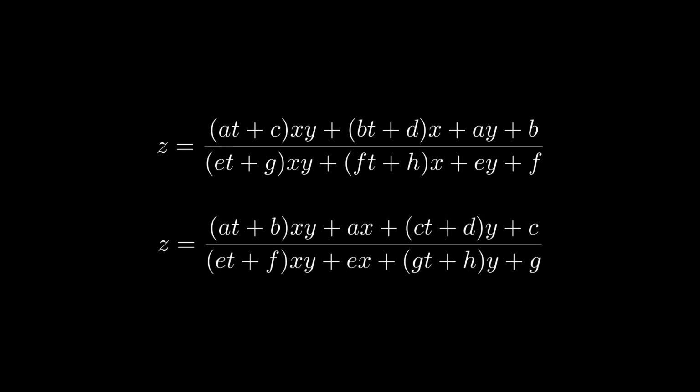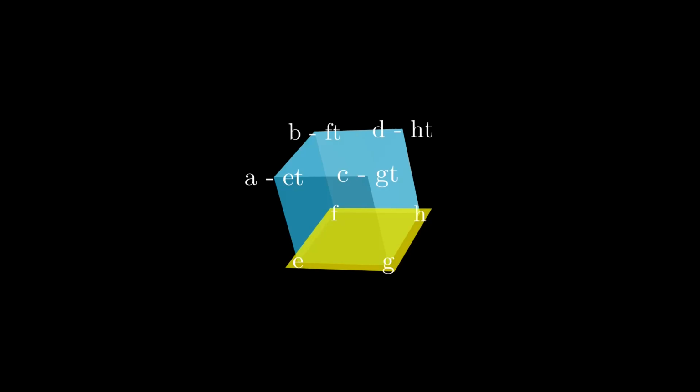We can visually frame this by considering each coefficient as a vertex on a cube. We view this face of the cube as being the one x is ingested into. We multiply each coefficient on it by the ingested term, and add to it the coefficient opposite it. We also push the original values of this face onto the opposite face. We do the same with y, but this face instead. Egestion is much the same. We subtract from every coefficient on this face its corresponding coefficient on this face, multiplied by the egested term.